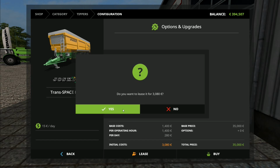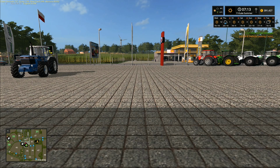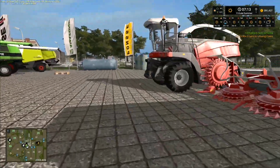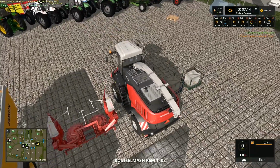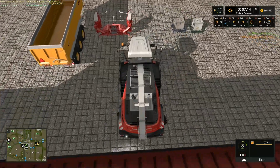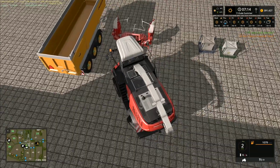We are just going to lease it. We're not going to buy it. Okay. And there is our silage setup. We're ready to go. So what we're going to do first is leap into this one, and we're going to hitch on the contractor's brand shiny new header, and come round like that.